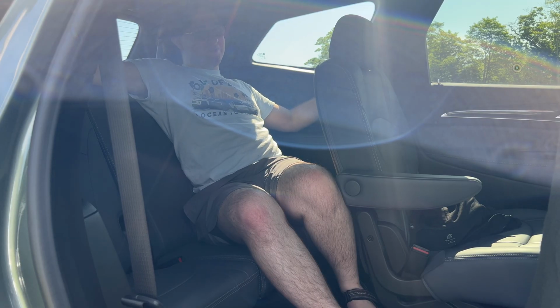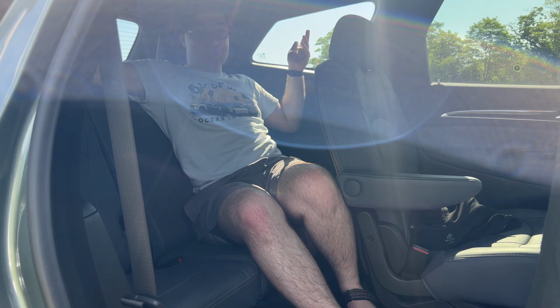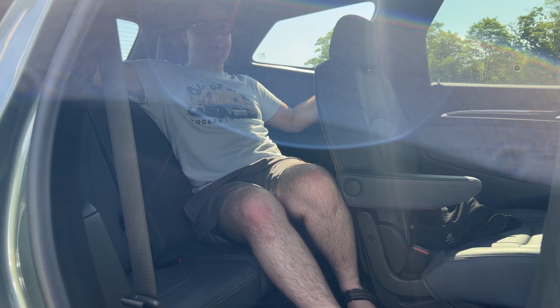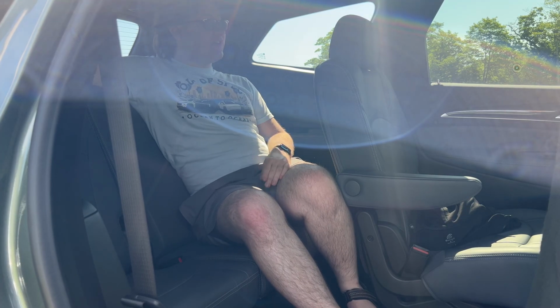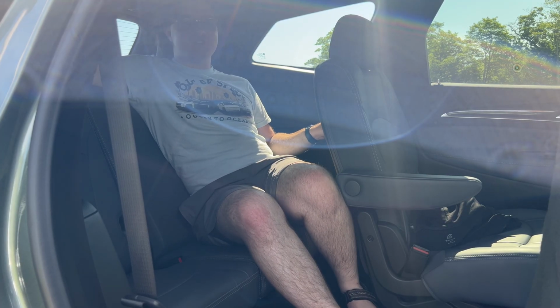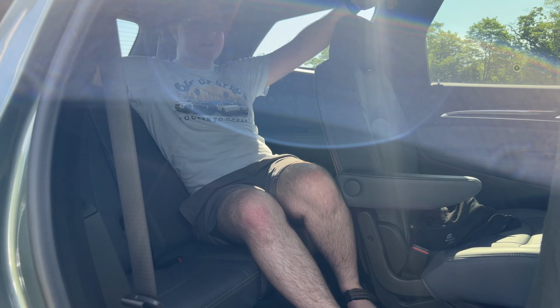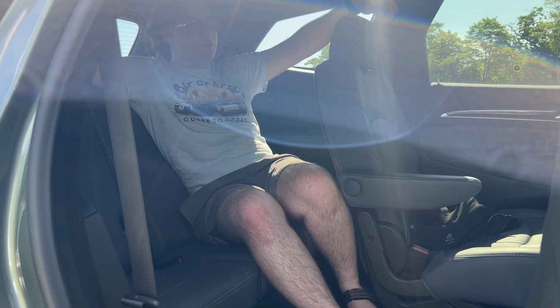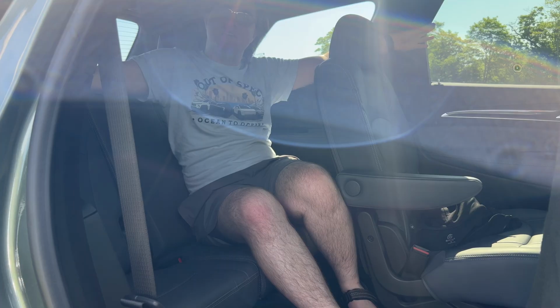Even though this is closer to the base model, this is not actually a base model this time. This is actually the mid-trim, the Essence model, which is, well, if you guys watch this channel frequently, you know that my personal daily driver is a 2019 Buick LaCrosse Essence, the hybrid model. But yeah, it is a mid-spec trim, even though it feels very base model. And if I had to guess, because everyone's been on a budget crunch but still wants nice cars, I would expect that the Essence version of this car is very popular amongst the 3-row crossover market. And so, what did Buick actually offer with this specific car at this time?